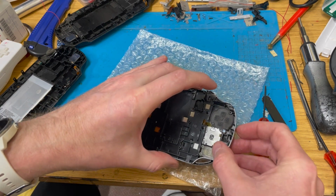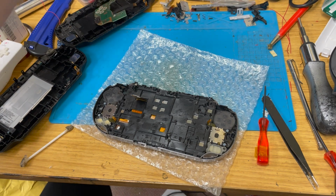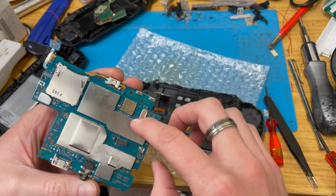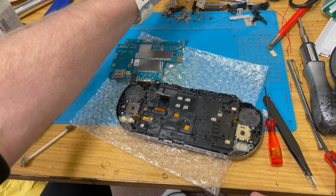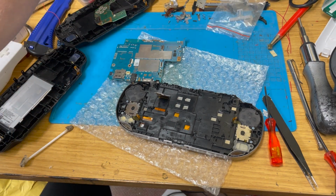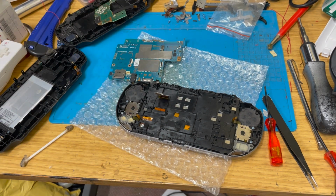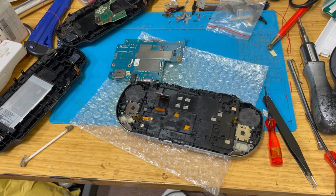Now, before the board goes in, I need to find a camera, because the camera goes in here and connects in here. I need to make sure I've got one, and L&R buttons and all the rest of that jazz. Well, this appears to be raining on my parade. I don't think I've got one. Where are the other two? There we go. One of these faulty ones has got a camera. Excellent.